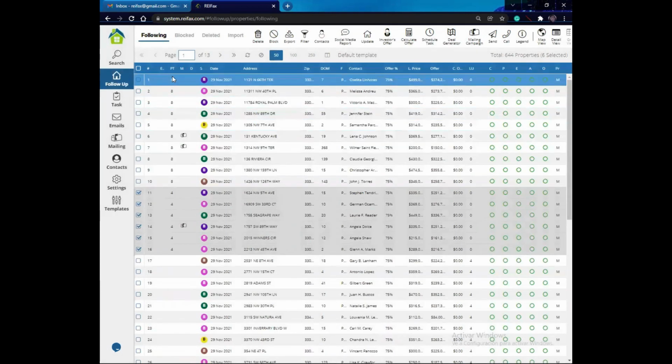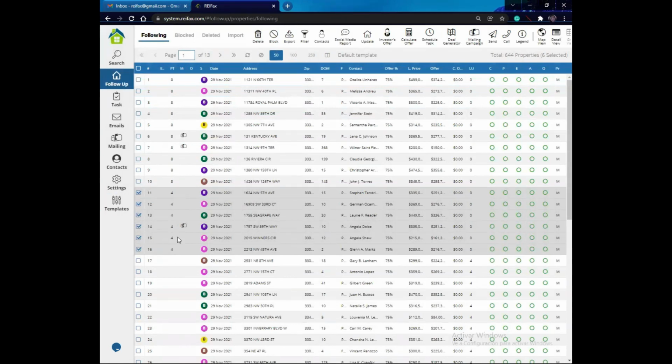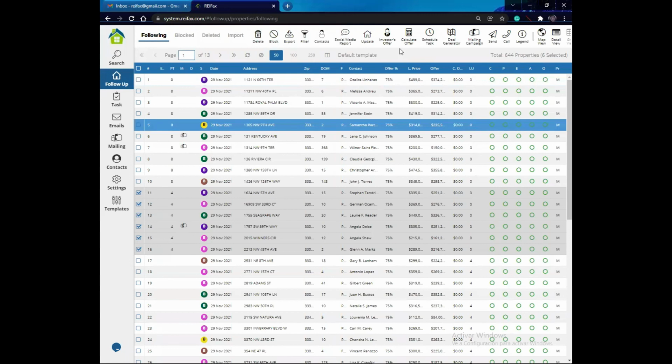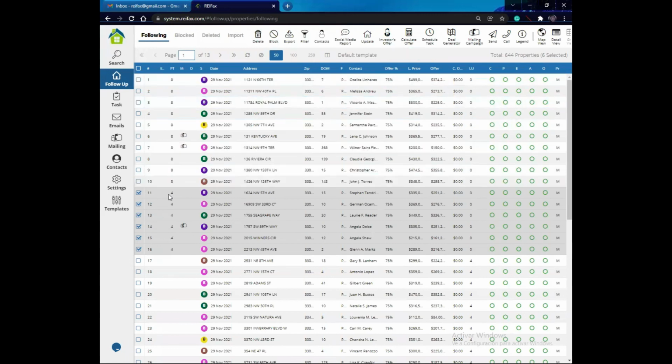So you see, instead of doing one by one as I did with the first 10, I went down here, selected the properties, applied my task template, and it has created 4 consecutive tasks for the 6 properties, most of which will be executed automatically, even if I do not turn on my computer. And the call will be a reminder for me that I have to make a call 6 days from now.